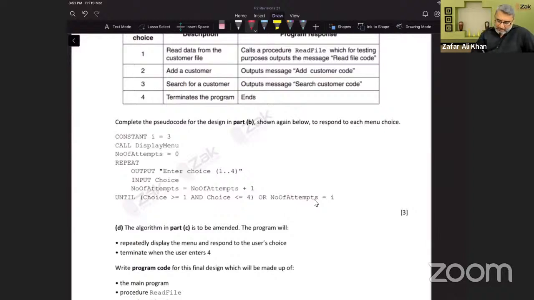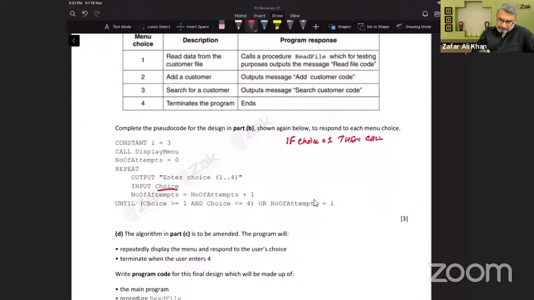So you'll write: if choice is equal to 1, then call read file. These 2 parentheses make sure that you know this is a procedure.